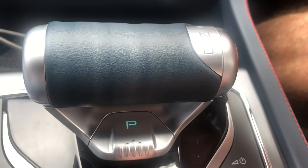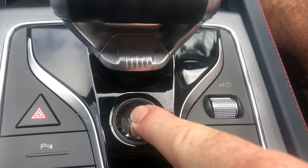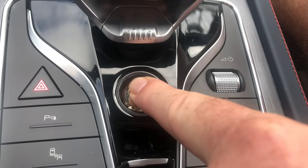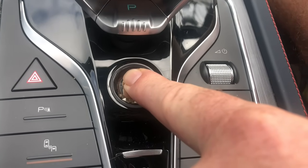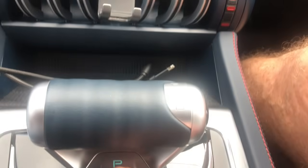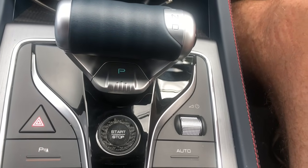So I'm going to show you one other way to start the car that probably no one knows. If you hold this button for 15 seconds, you don't need your foot on the brake. And this is handy if you're a passenger and you want to watch a movie or something like that. So 15 seconds coming up soon. And here it goes. And the car just started. Alright, so that's how to drive off in an Atto.